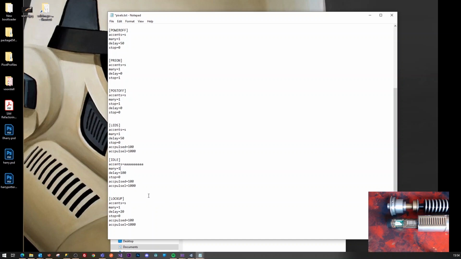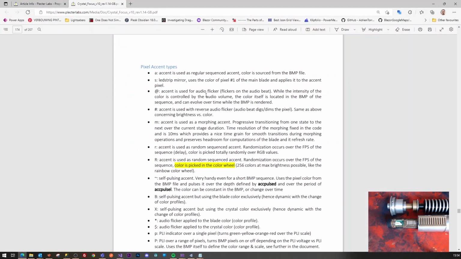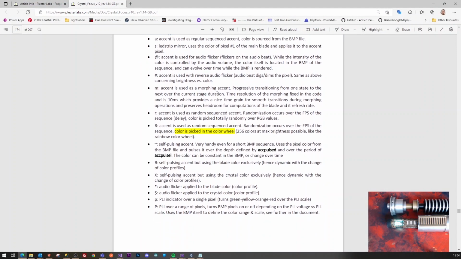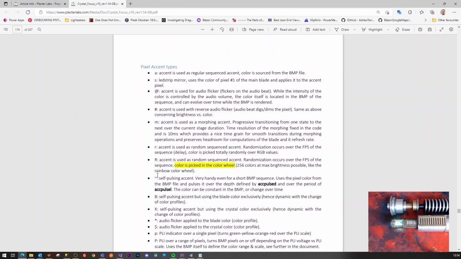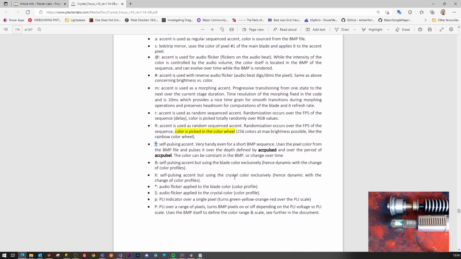For the idle stage, I want to use some different options that we have for these characters. You can find these options in the manual, on page 174 of the most recent manual, and you can find the options that you can place on these lines. So you can place a small R or a capital R. You just need to read the manual to see what your options are.